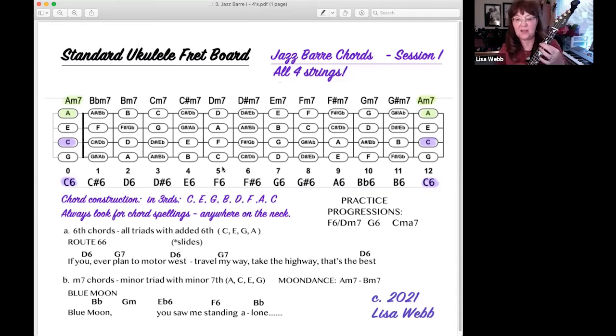Once again, it's F6. That's all across fret number 5. G6 all across fret number 7, and then stay on fret number 7 and just play the bottom 2 for our C major 7 that we had in the other handout. Okay, here we go. 1, 2, 3, 4.